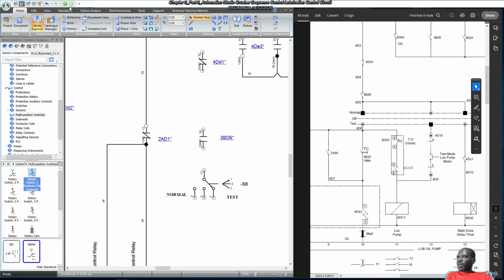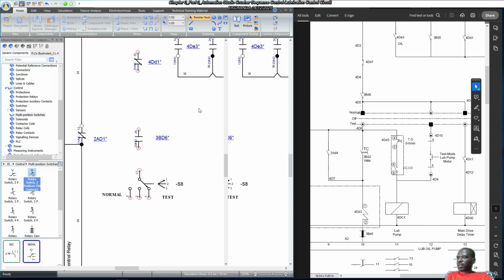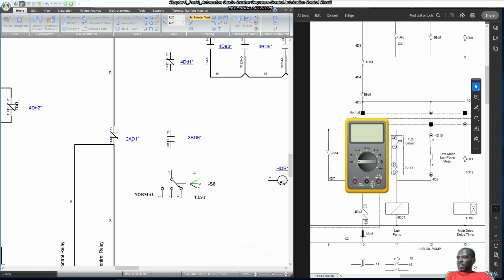Let's see, what am I worried about? So when it's starting, it will reset to position 1. So position 2, position 3.